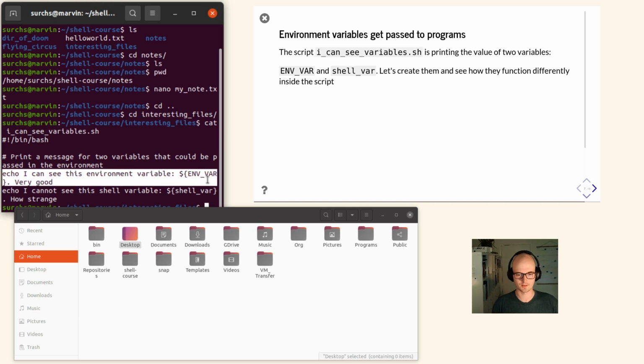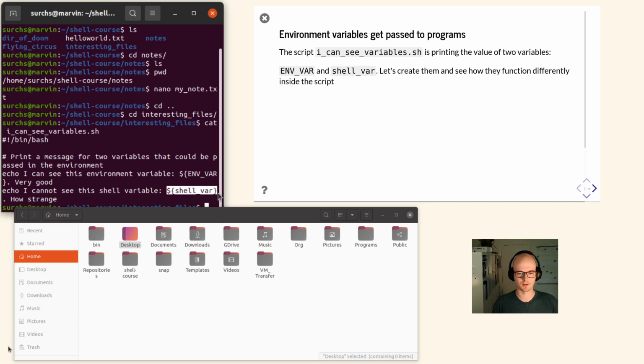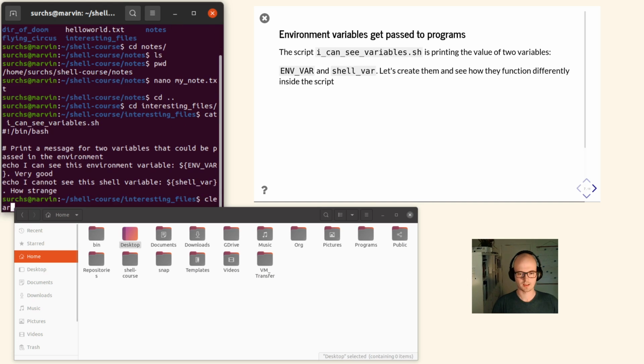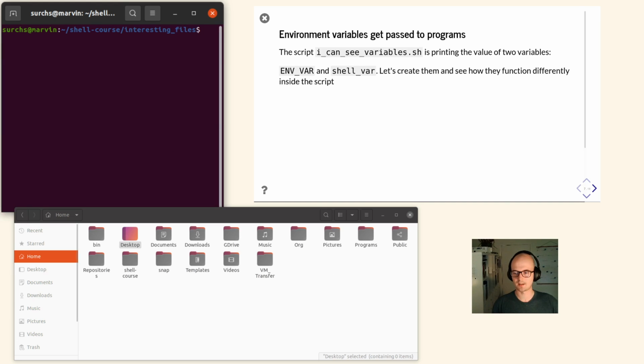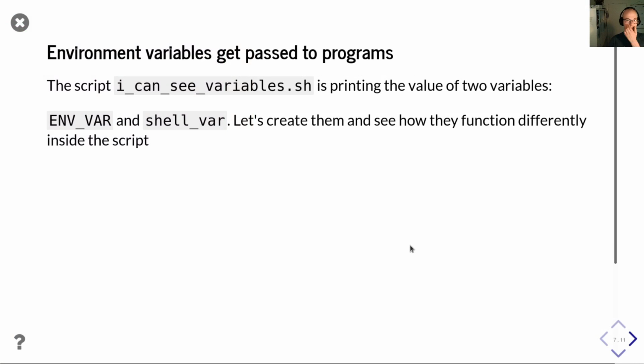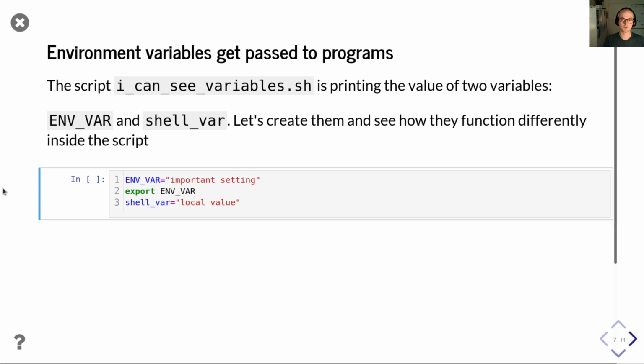So there's an echo statement here, and it looks for the env var, and it looks for the shell var, right? So there's two echo statements, and it'll just try to print those. And we will see in a second what happens if we define these variables, right? So we say, okay, env var is this string, and then shell var is this string, but we only export the env var.